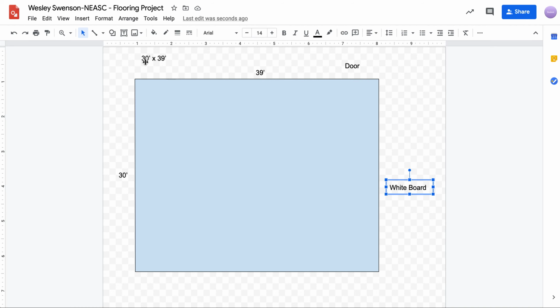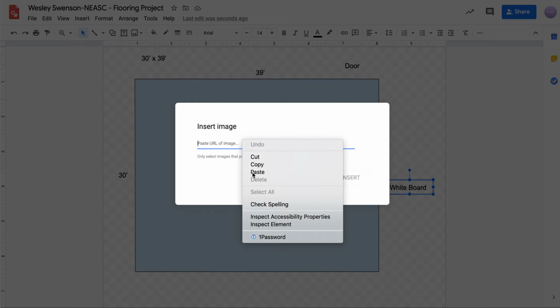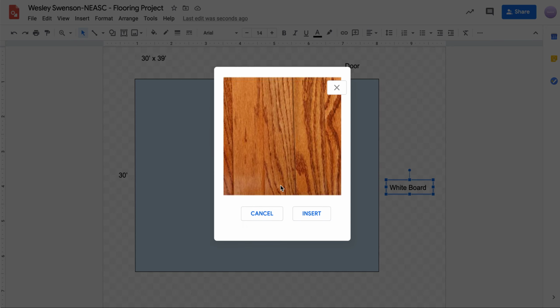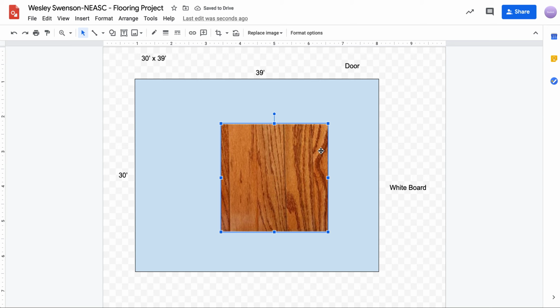I'm going to cancel just to show you again. I'm going to insert, or you can tap on the image here, Insert Image by URL. Again, you can right-click and paste, or do Control-Command-V. So Control if you're on a Chromebook, Command-V if you are on a Mac. And notice, now I get a sample of this.